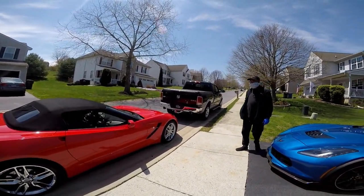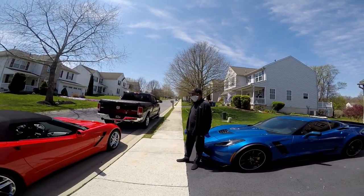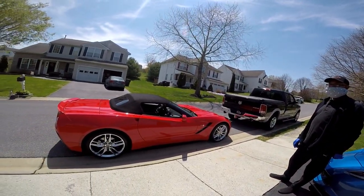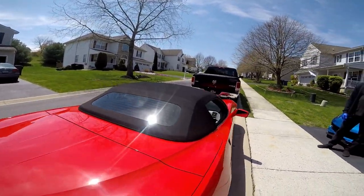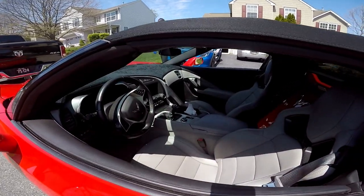Picked it up from our friend, John Brothers. We love John Brothers. 2014. Beautiful 3LZ. Look at that. 7-speed manual. Love the lighter gray interior.